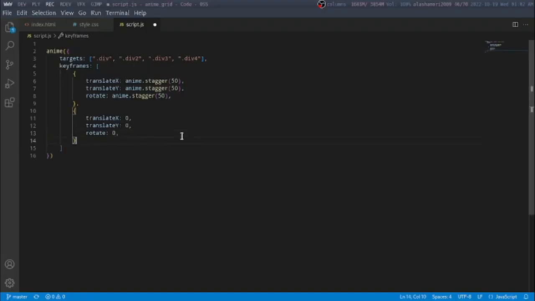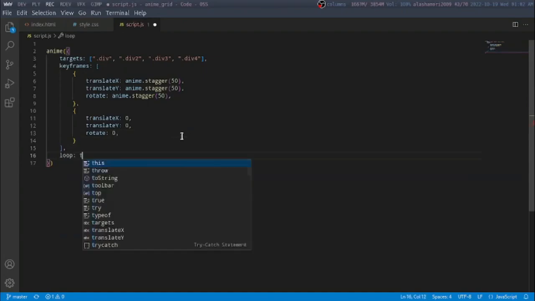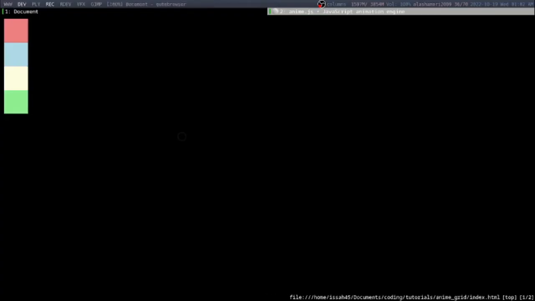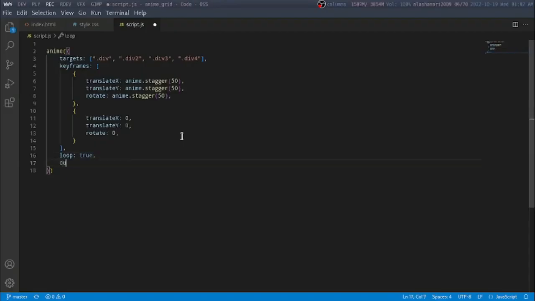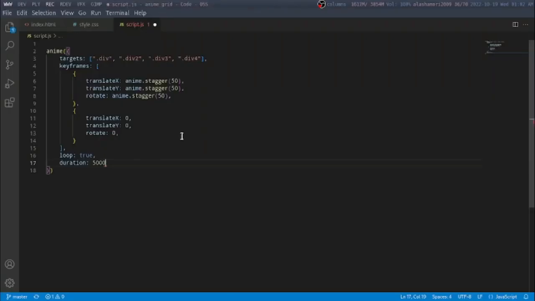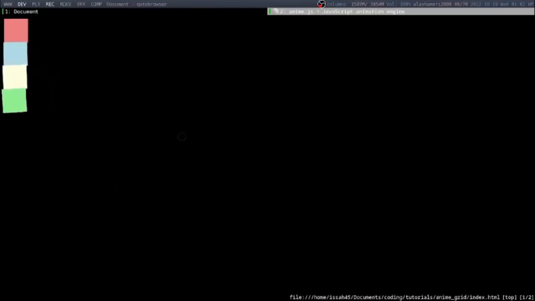Now let me also add the loop, loop true. Now it's like that. We'll also change the duration. We'll say duration 1000 milliseconds, which is 1 second. You can see that the animation takes longer to finish.